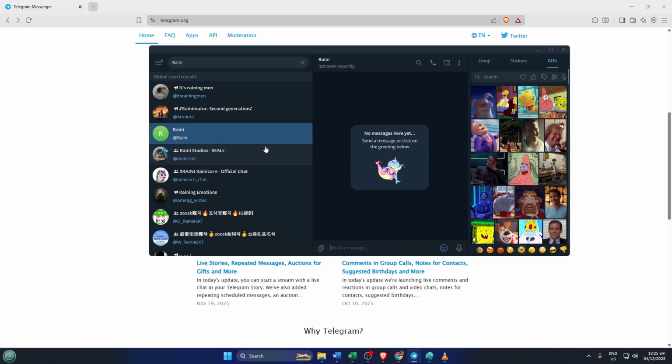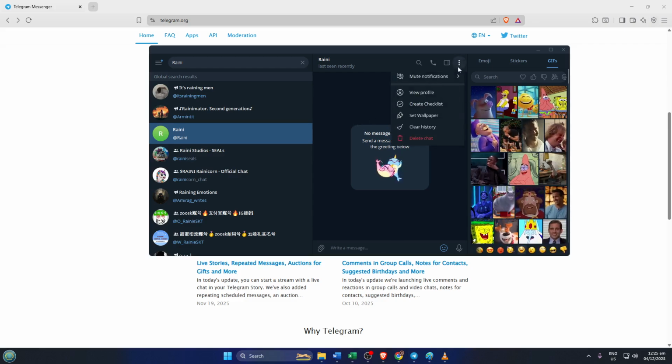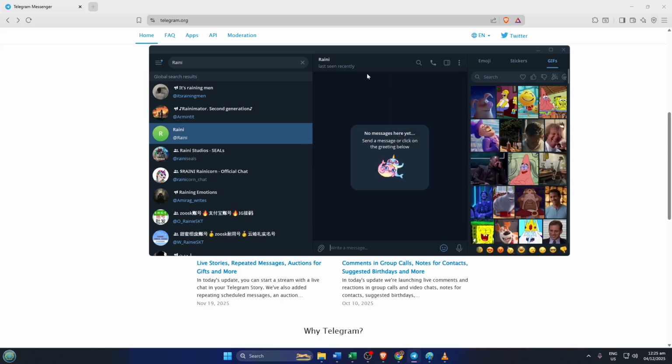Next, simply tap on the correct user's name or profile. This opens up a brand new conversation window with them, almost like sending a digital handshake. You don't need any special permissions at this stage. Telegram's username system is designed to let people reach each other quickly and securely, as long as they've set a public username. Now you're ready to send your first message.